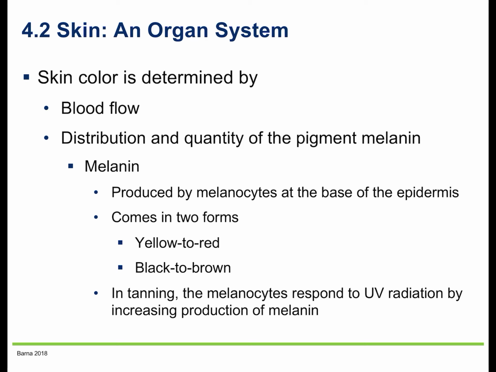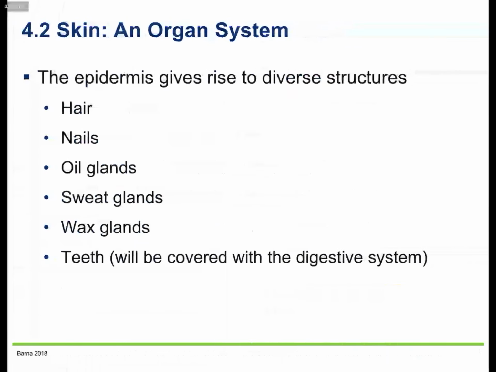We all have the same amount of cells called melanocytes, but the amount of melanin that you produce is genetically determined. And so it could either be a lot of melanin that will give you a darker skin, or less melanin will give you more of a yellower to red type of skin. UV rays stimulate melanin production, increase the production of it. So as you can see, when you go out in the sun, your skin may get a tan color, and that would be to increase production in response to those UV rays.